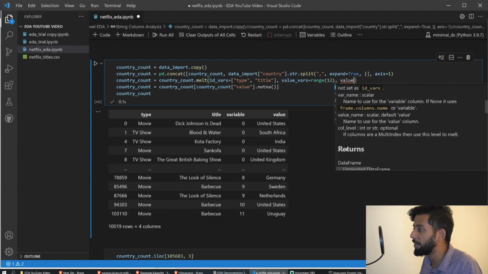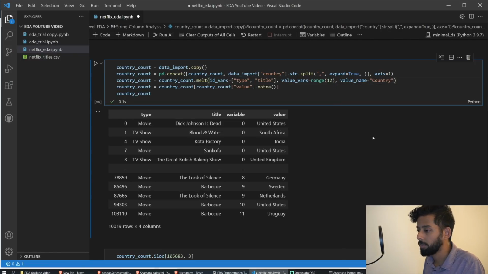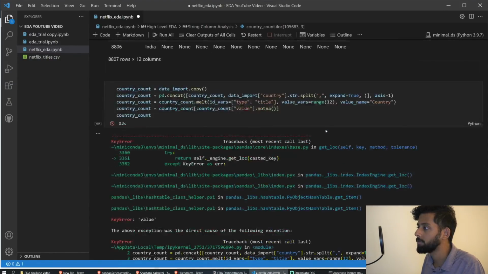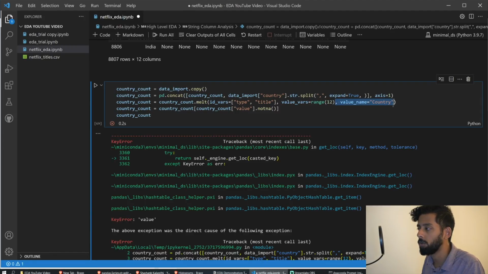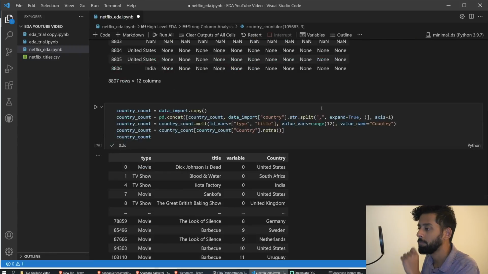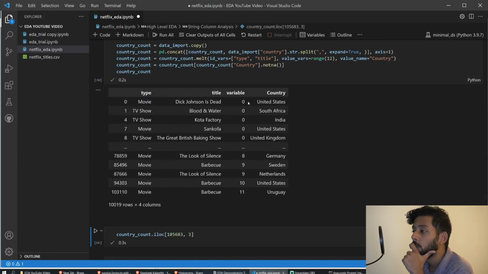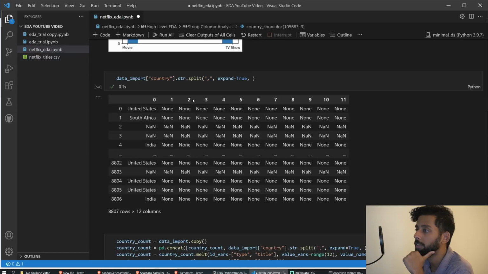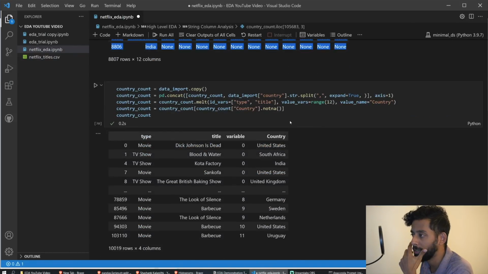let me see if I can name the value column something. I want to name the value column. Well, I don't know why that didn't work. Oh, because I renamed this column, right? So I have to rename it here too. And then what's this variable column doing over here? Oh, okay. It says which of these values it came from. So it's a junk column. It doesn't tell us any information.